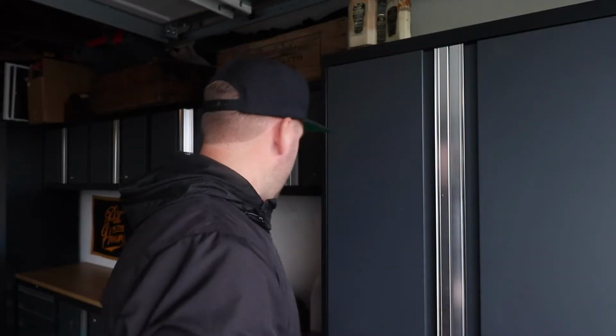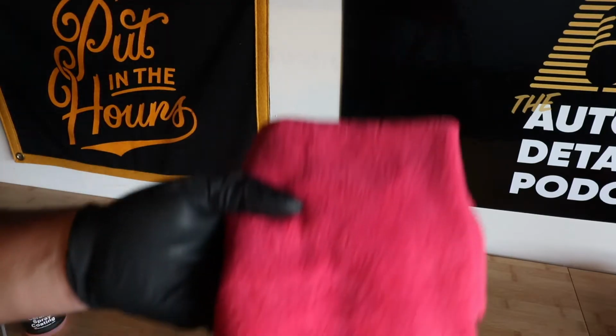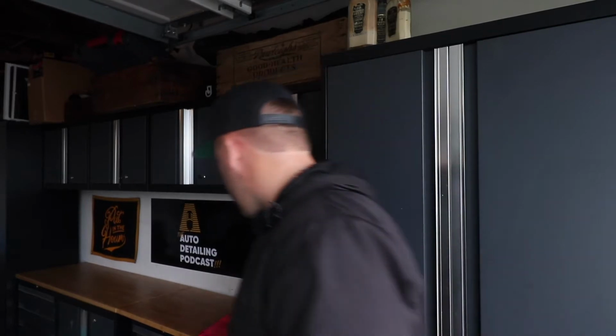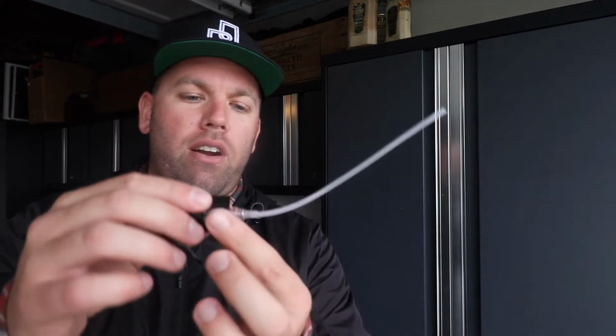I also took the towel and made a couple sprays of the coating on top of the towel, and then did not wipe it. So I want to see, is the product hardening in the towel? Again, to show us if it's hardening. And I've pulled out the sprayer nozzle that has the coating in it. So I want to see, is it going to harden in the sprayer?